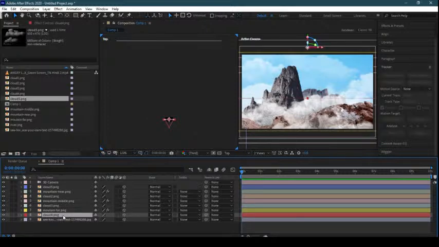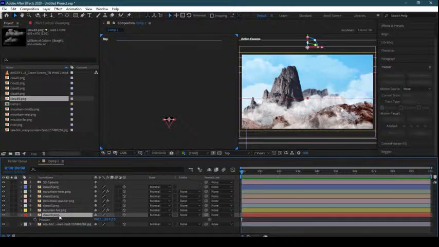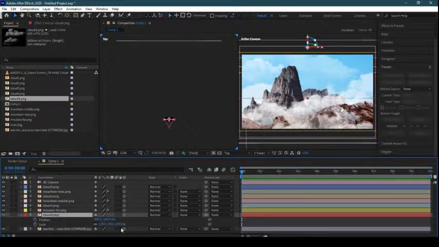I will go to the clouds. This cloud should be somewhere between here and the far mountains. So I will press P and Shift S for the clouds as well, and change the position as I did for the sky. Okay.